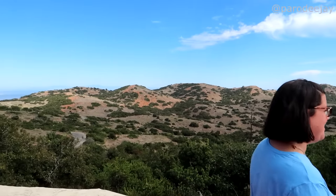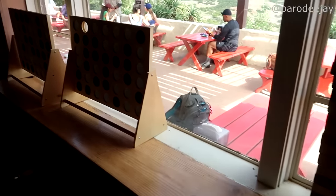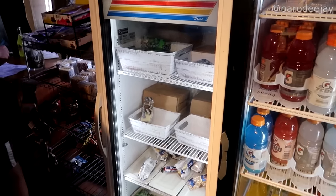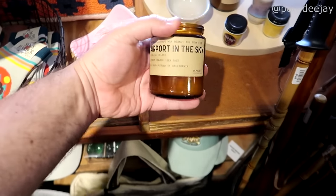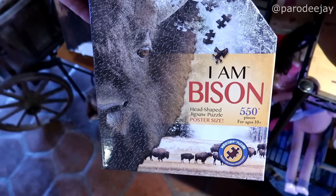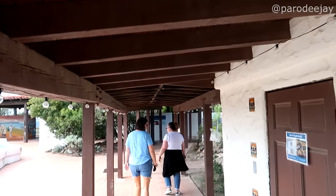I'm riding shotgun today and you're in the back with Sarah. In the bar they've got Jenga and Connect Four - lots of places, bigger than I was expecting. Look at all these refreshing snacks - coconut paleta bars, Rice Krispie Treats. What does airport in the sky smell like? Apparently coconut, mango, and sea salt. We did not stop here last time we did this tour - I think it was optional. Back to the ride!